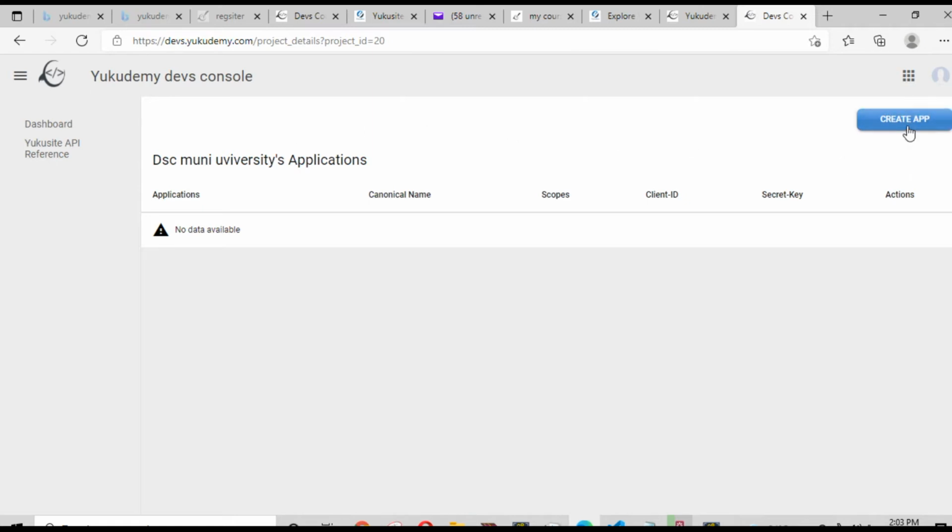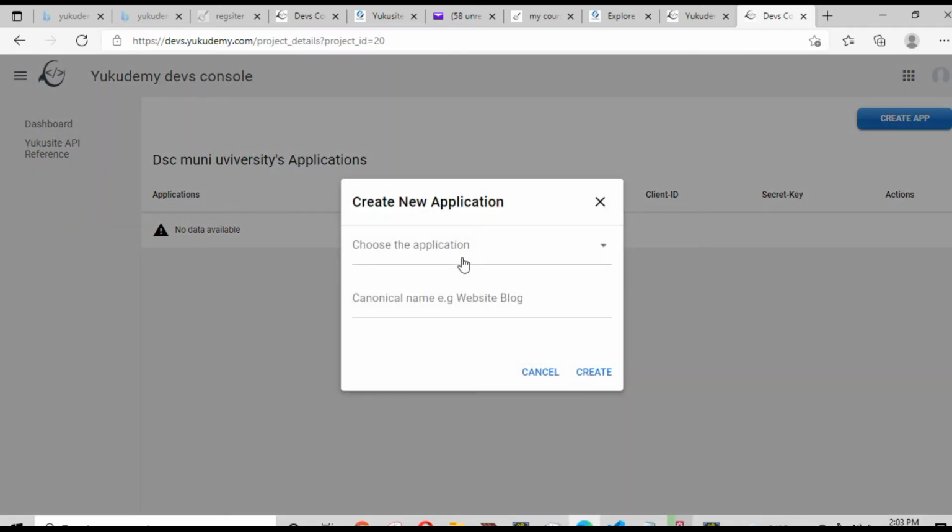We shall need a class website. Let me use a class site, because we shall use a Yukusite, but generally it will be a developer site. The reason is that we are using the Yukusite as our, in quotes, back end.